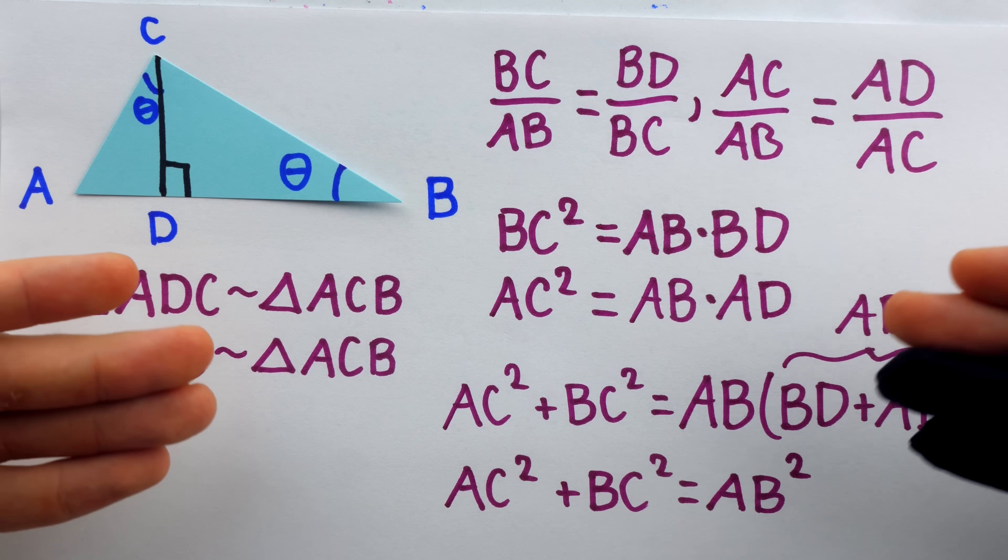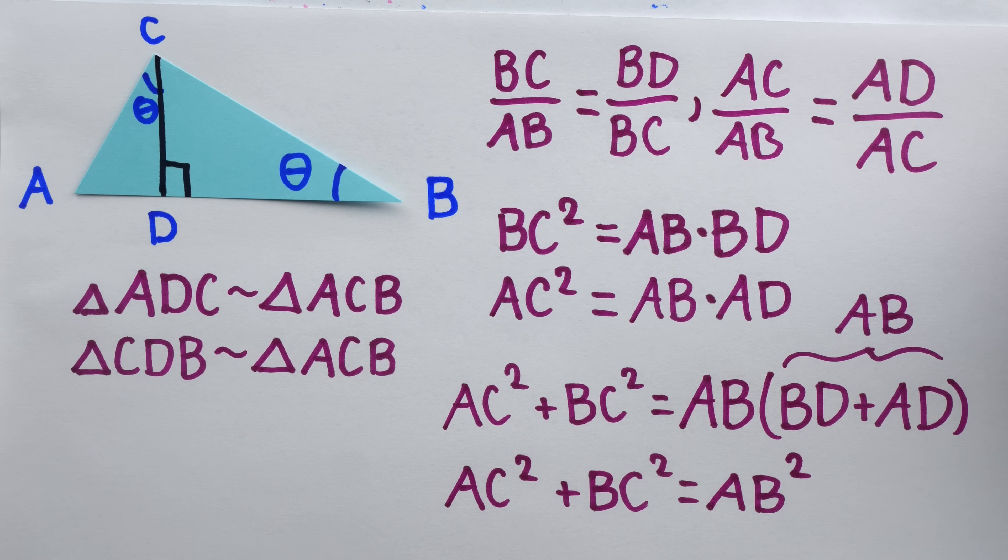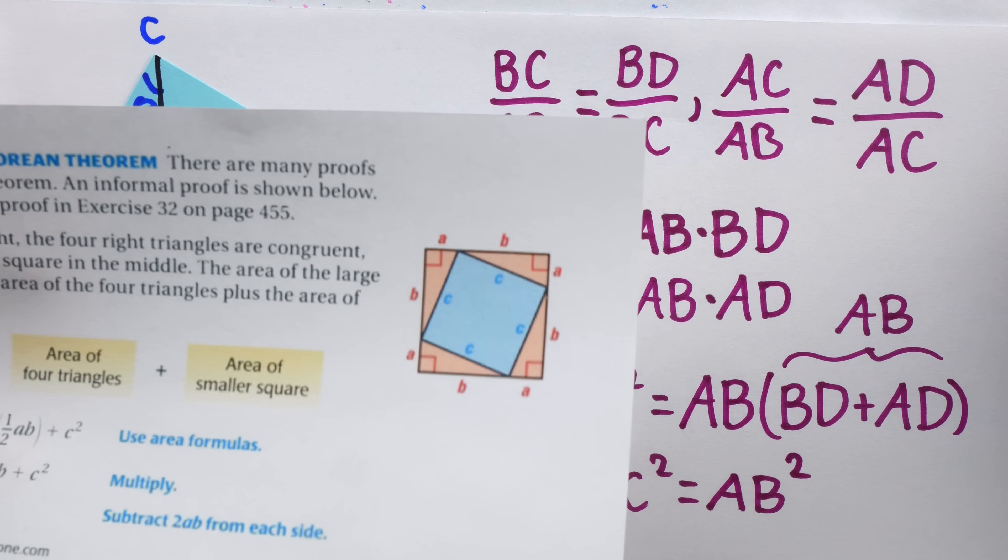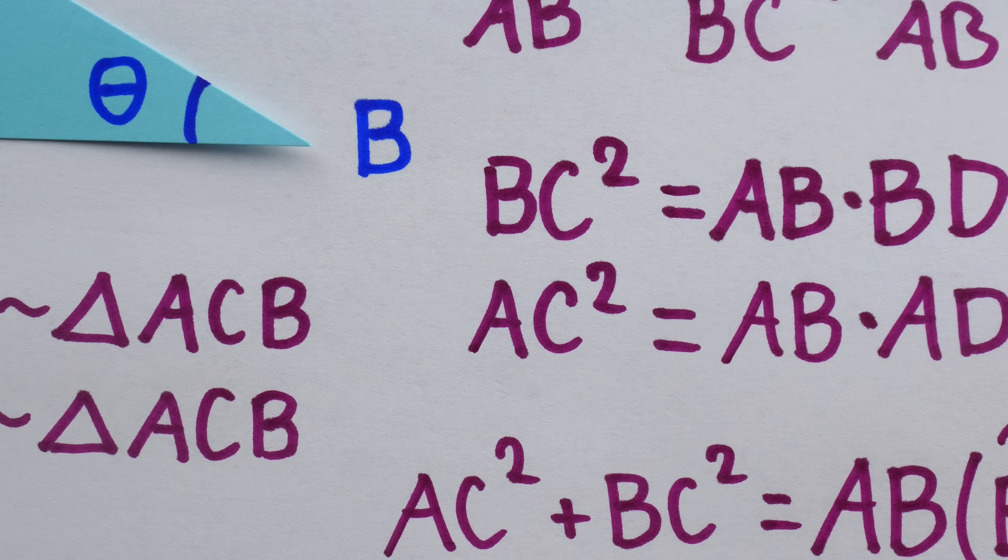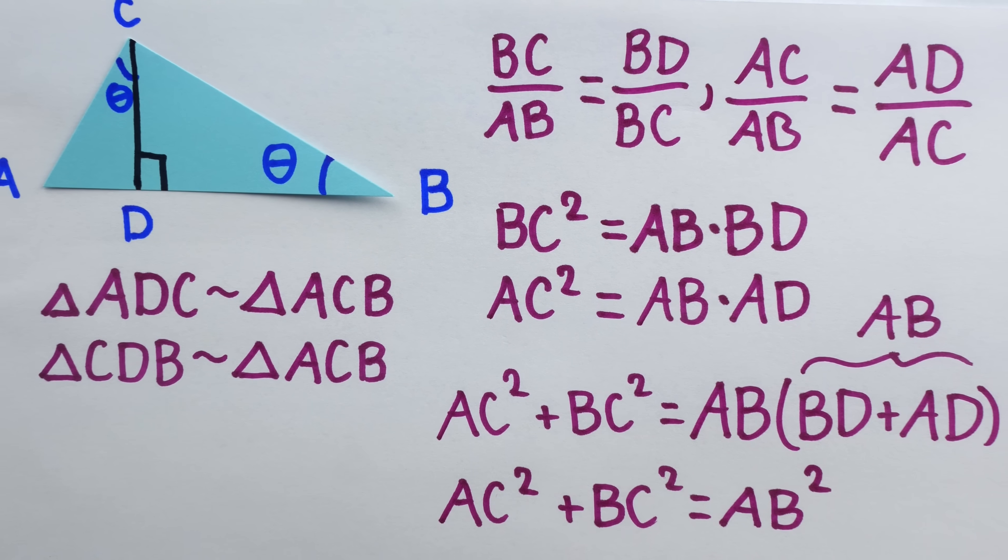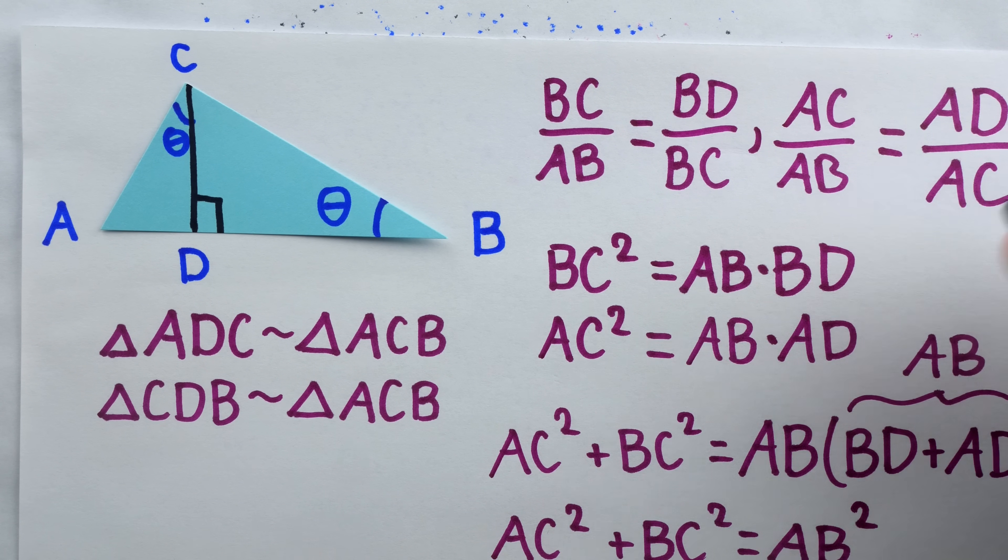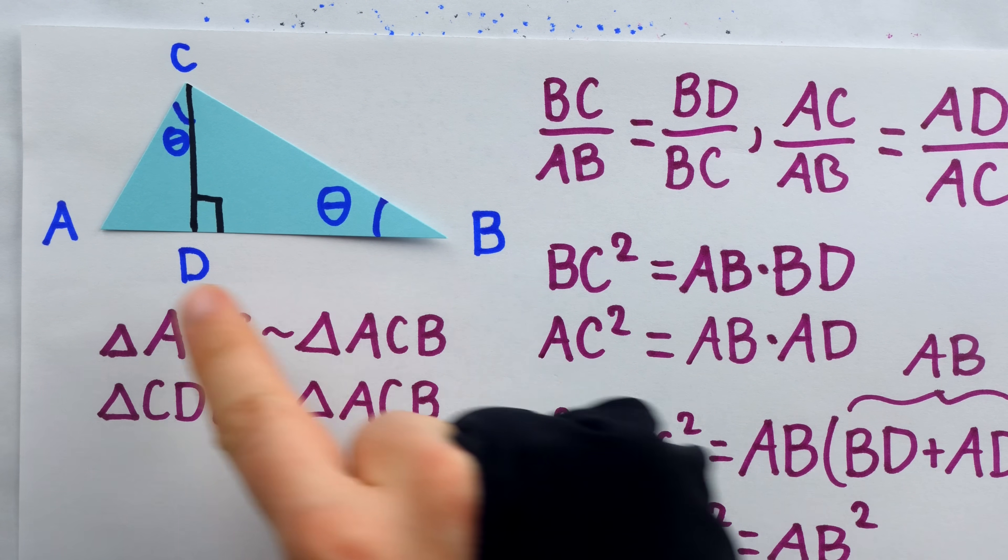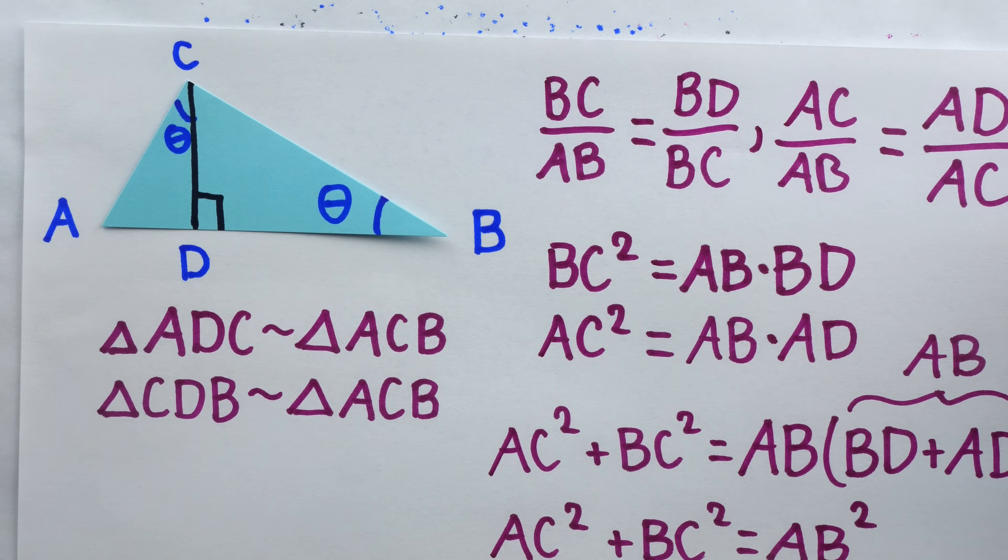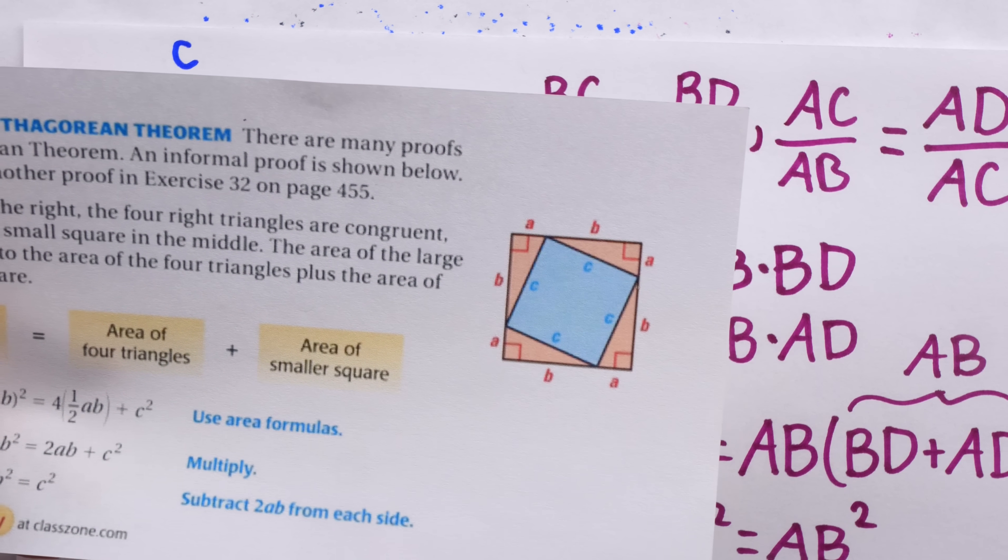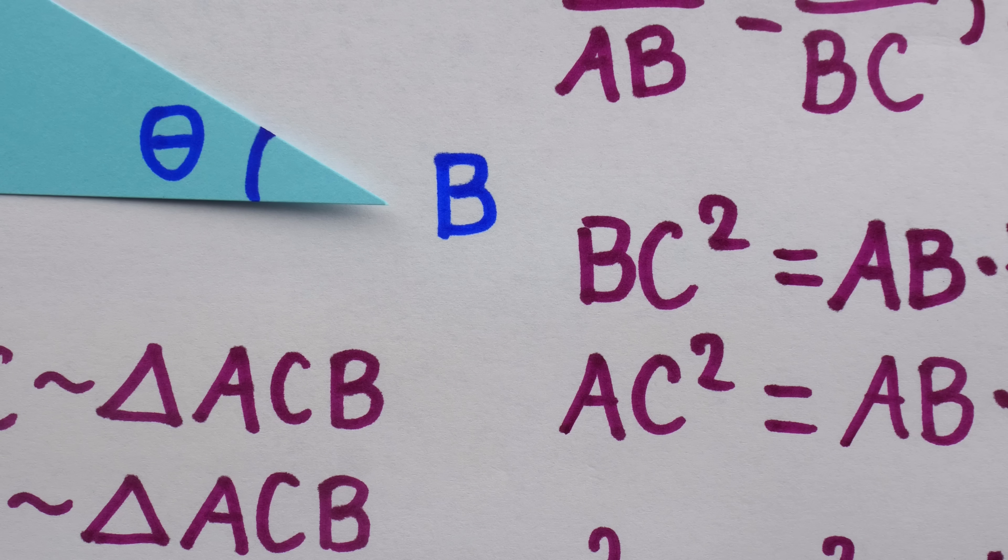I'll be curious to know how many of you learned this proof in school, or perhaps were assigned to do it as an exercise. Again, it's often the case that a more geometric proof like this is presented in class. And you might not agree with me that this is the simplest proof of the Pythagorean theorem, which is fine. But in terms of the construction, this is really straightforward. The proof should begin with consider an arbitrary right triangle, and then we just construct an altitude, and it's gravy from there. Compare that to something like this. Begin with an arbitrary right triangle? Okay. Then what do you do?